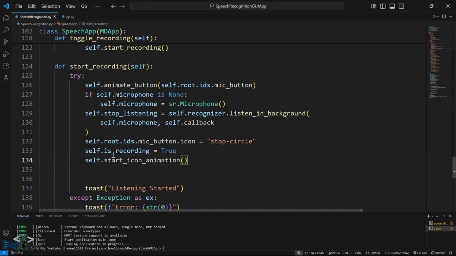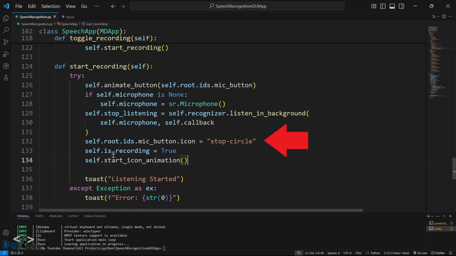We now say self.root.ids.mic_button.icon equals stop. Which means that as soon as you click on that start button or microphone button, this little one at the left, while it is recording, the icon should not remain a microphone, it should be a stop icon.